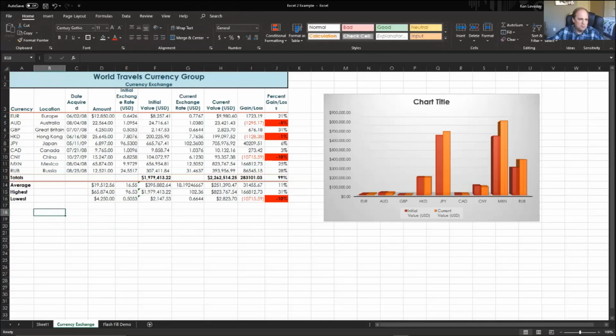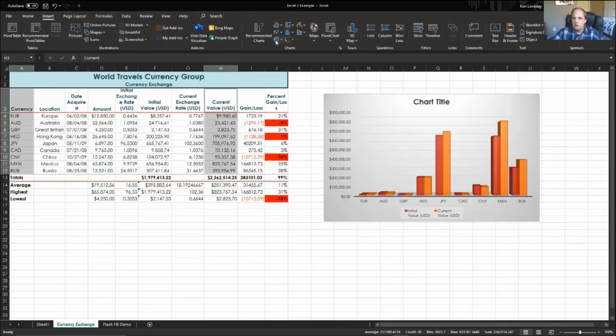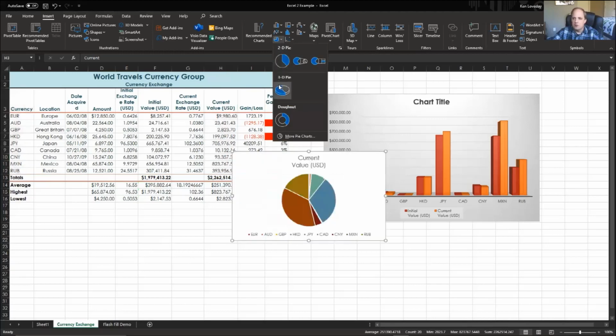3D pie charts. This is the one that most people have trouble with. So A3 to A12, Control, H3 to H12. Insert, come down to the pie, and go 3D.